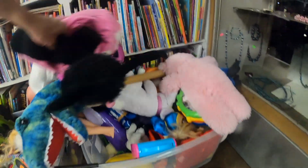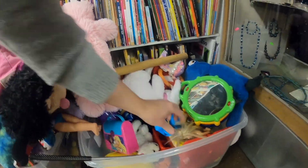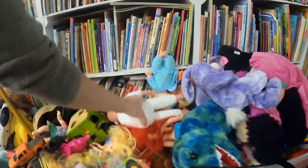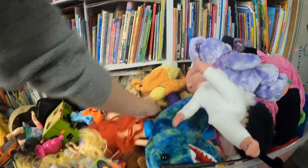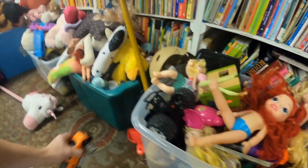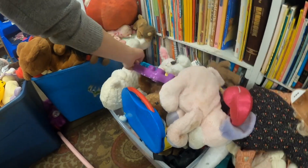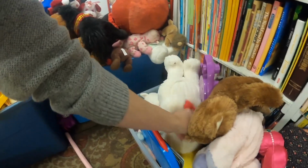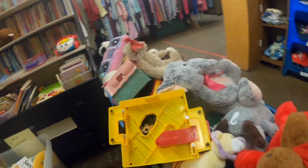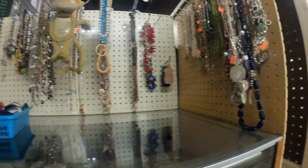But I didn't want to sit there and just dig through these bins for a long time because I had several other places I was going to get to during the day. So if I can find some action figures or maybe some Build-A-Bears or some stuff like that off the get-go, then that's an indication to me that I should probably spend a little bit more time in this area. But usually if I do a cursory glance, I look through and I don't see anything of real heavy value, then that's oftentimes indicative of kind of what the rest of the lot is. Not to say that there isn't a gem down in there and I might have missed out, right? That's just sort of the risk that you take if you don't spend tons of time. But I didn't have a whole lot of time in this area.